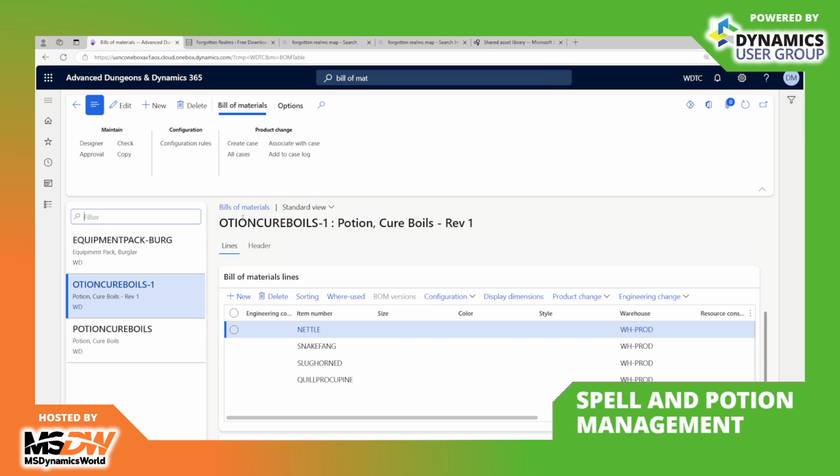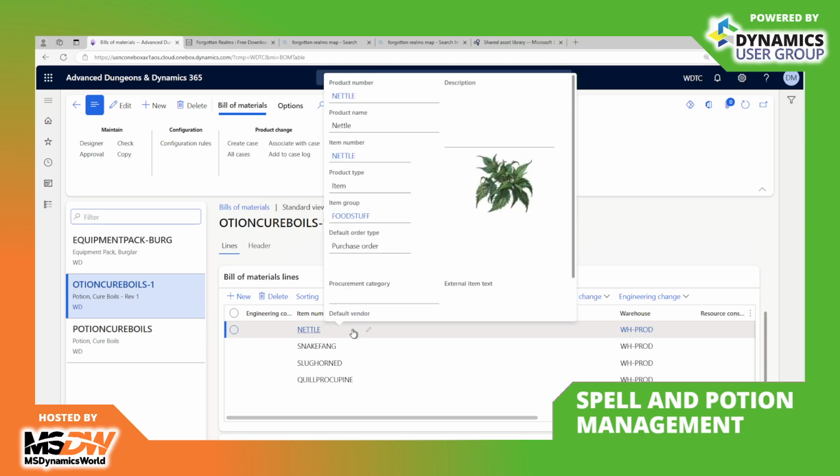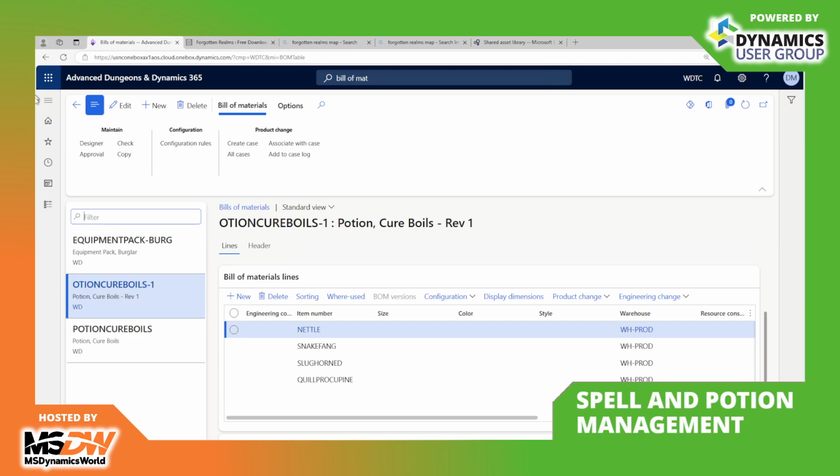I don't know whether I've got this, but we can also then price out these bill of materials so that we can see what the actual cost of these are within the system, so we can be a lot more creative as we're setting these up. This is for people that don't normally go into the production area. This is a really easy way to ease into the production so that we can manage that ourselves.